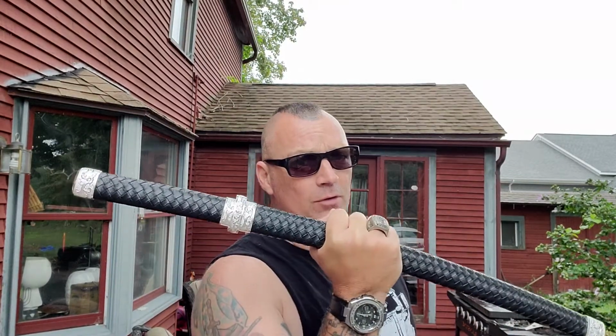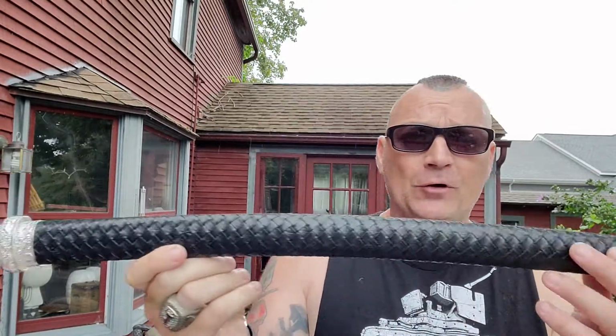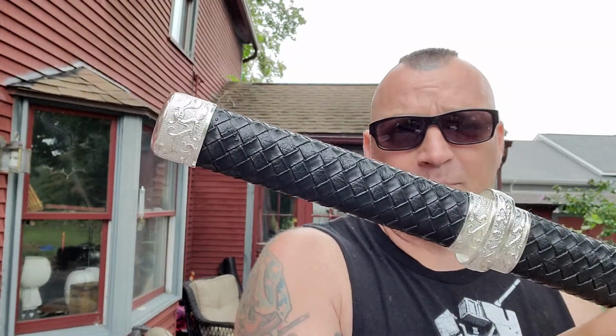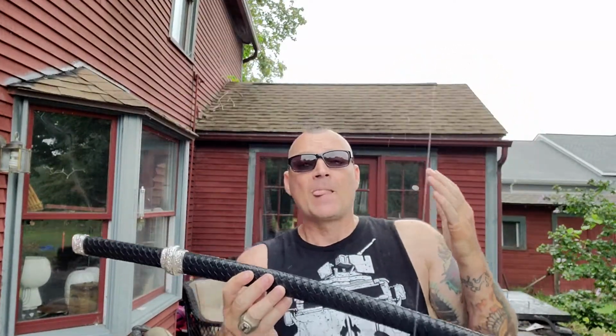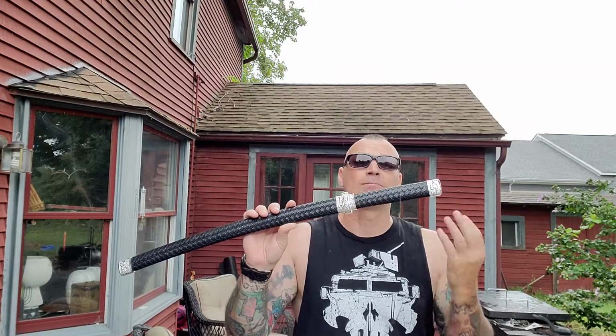I brought you this wakizashi from True Katana. Fully leather braided, a gorgeous piece made of high manganese steel. And this thing performed as beautifully as it looks.